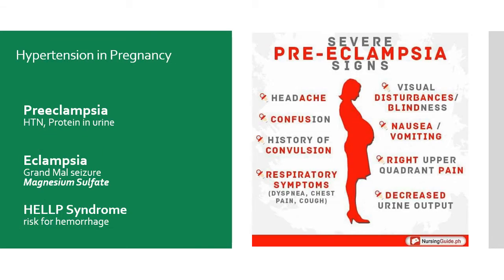Hypertension in pregnancy is a significant issue for us. So these are terms that you may have heard: preeclampsia. So that's the stage before eclampsia, and this is where the person is actually becoming toxic, like they're building up proteins in the urine and toxins in the bloodstream, and their blood pressure is getting really high.